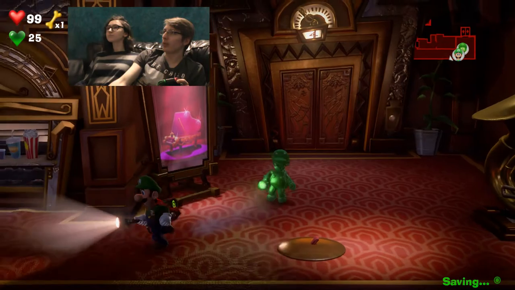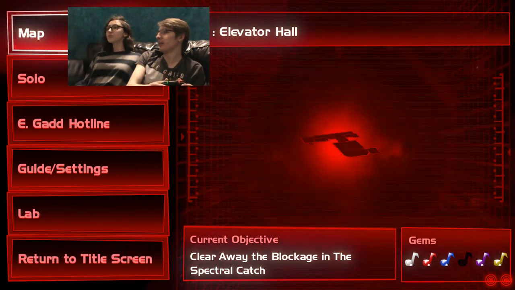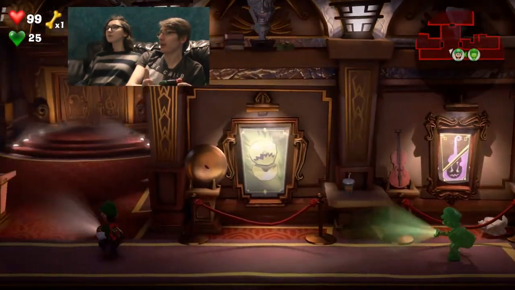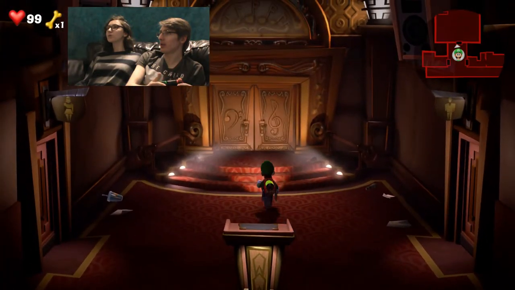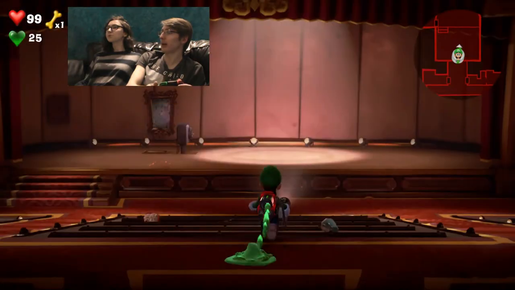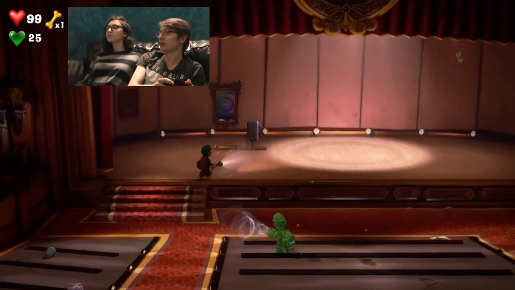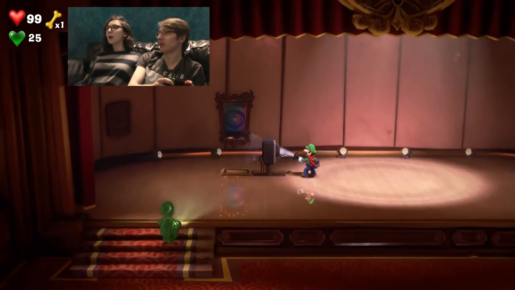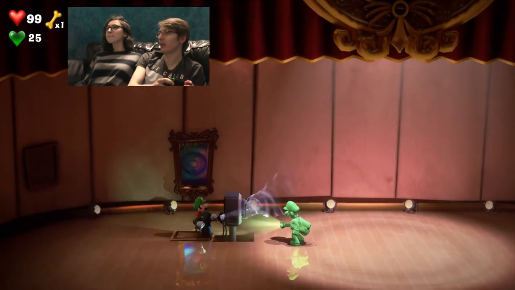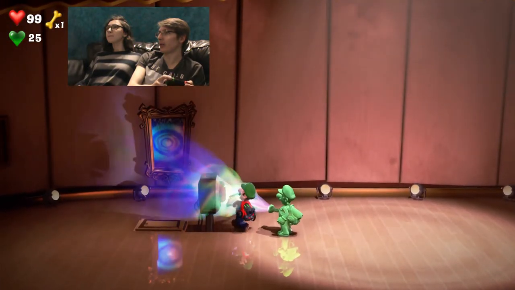Okay. So, there's a thing in the big room. Wait, I need to see how many gems. We need one. It's in that room. That's the only one we need. And then we're 100% up to this point? Is there another floor we don't have? Don't think so. I know we can check. So that's a super suction thing? I guess so. Oh, is it this side I have to use it? What am I doing wrong? Oh.